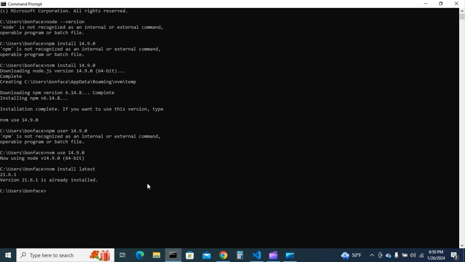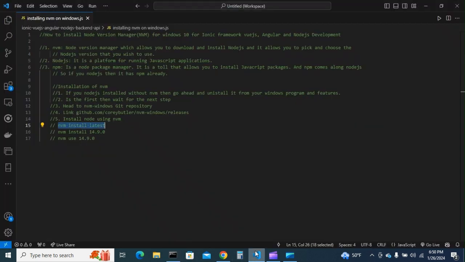It hasn't activated the one I want to use. Let me try to see. Node --version. Yeah, so that's the issue. So make sure, guys, after you install, you have to use this command to activate which Node version you want to use, and then after that you can confidently run node --version to check your version.